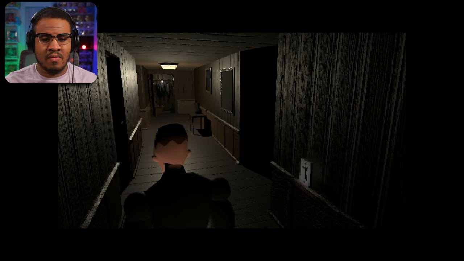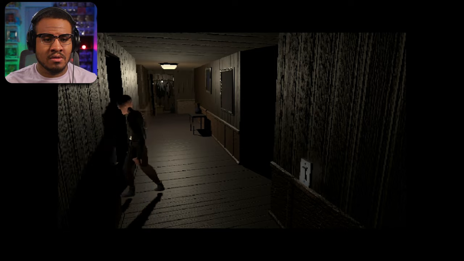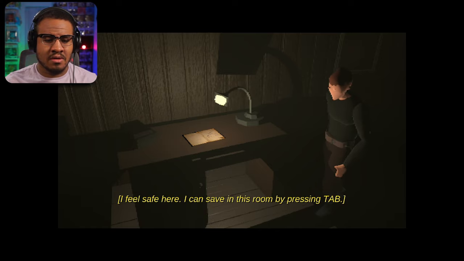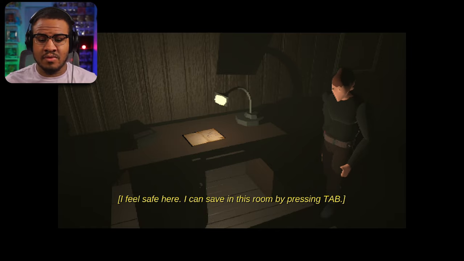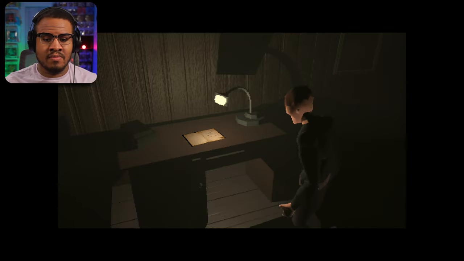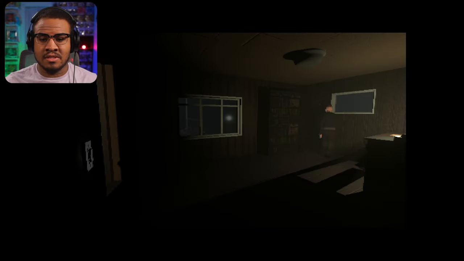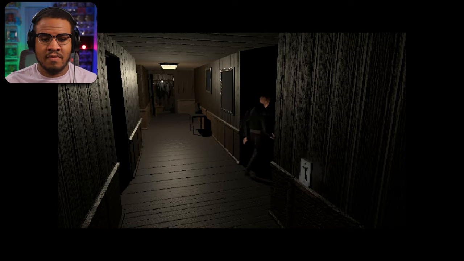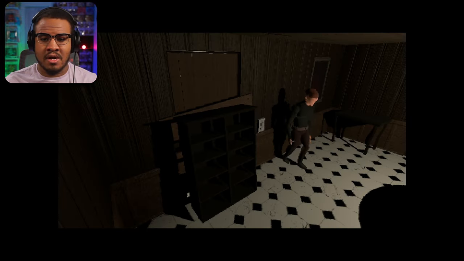Figure out what I can use. Whoa. What is this? I feel safe here. I can save in the room by pressing tab. Oh, okay. I'll just save right now. Oh, dope. So I'm expecting that this is not going to be a one playthrough game. Maybe some parts. All right, so we found our save station. Any way I can turn on some lights in here, dude? Oh, here we go. All right, nice.